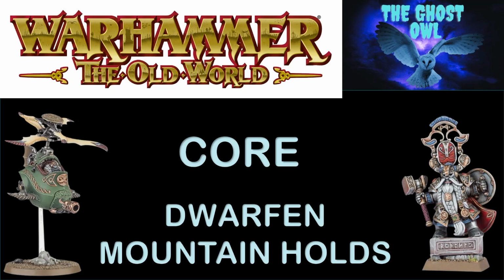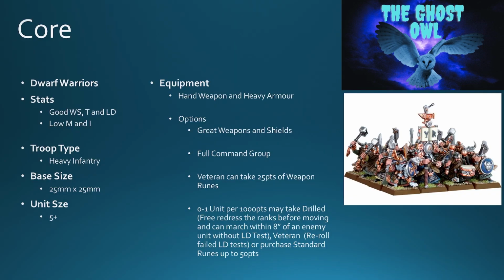Hello and welcome to the home of the Ghost Owl as we continue our look at the Dwarven Mountain Holds as part of our deep dive faction focus. We've covered the general army rules, we've covered all the characters, and now we're going to take a look at those core units. So first up are the Dwarf Warriors.